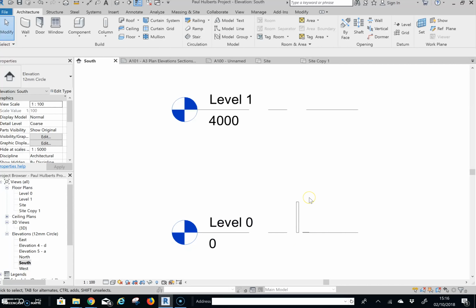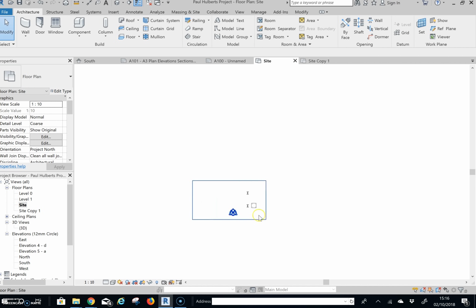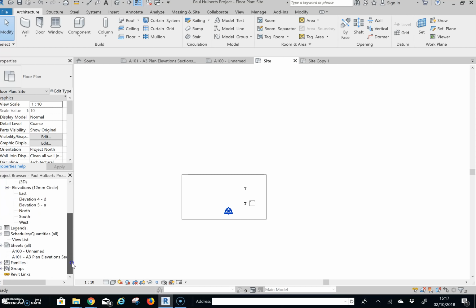So I left you at this point, and you should have been able to create the beam and whatever else is required to meet the brief and assemble it all in both, say, this south view and in the site view, so you can look at everything being in the right place. You can use the align tool and move tools to get everything in place. When you've done that, you want to create a sheet. So I'm going to show you what to do for sheets.